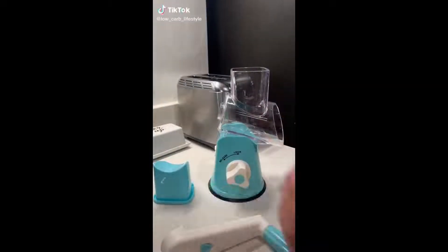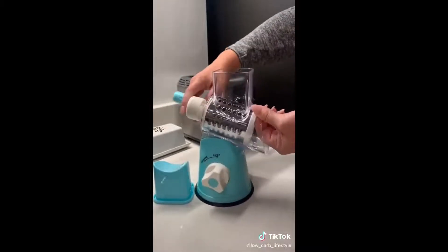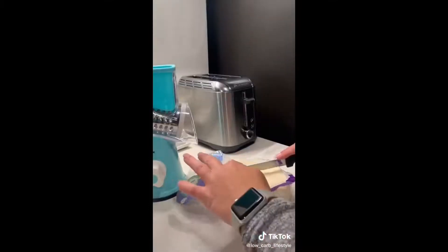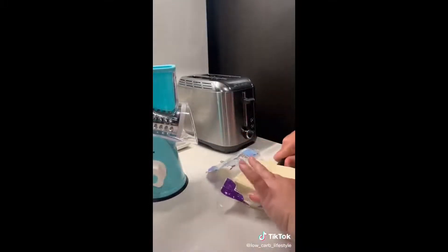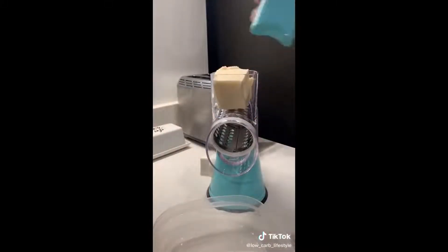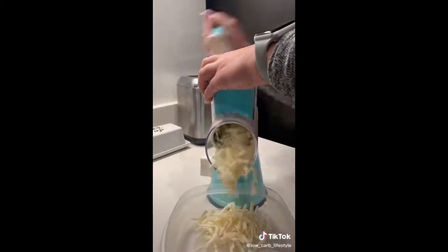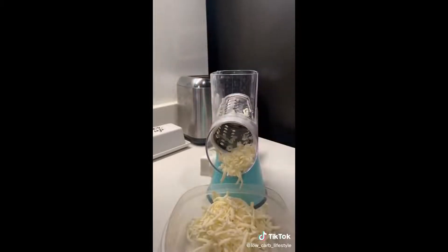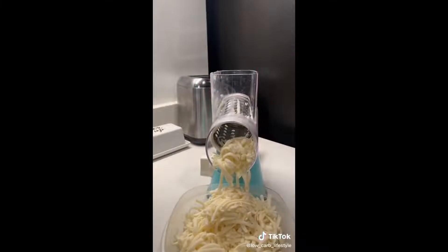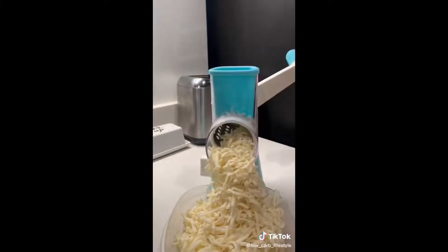I think the most common question I'm asked is what type of cheese do I use. I don't get any fancy cheese — I just get cheese I can find at Aldi's or Walmart, but the trick is that you shred it yourself. I used to shred my cheese on a basic cheese grater but it took forever and I hated it. So I ordered this little nifty gadget on Amazon and I will never go back. This thing will grate an entire pound of cheese in just a couple minutes, and the best part is you can throw it on the top rack of your dishwasher.